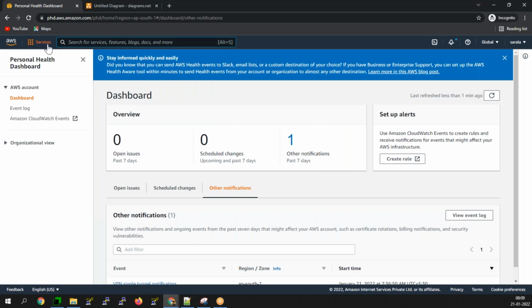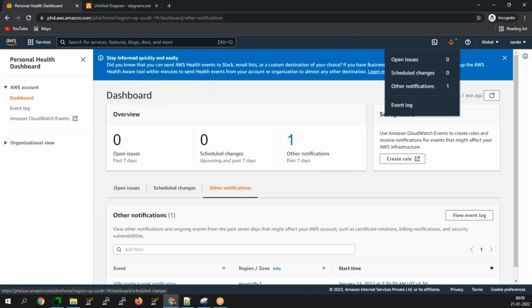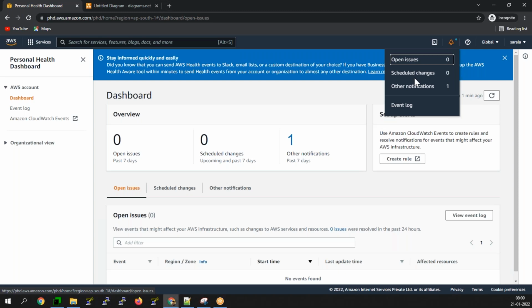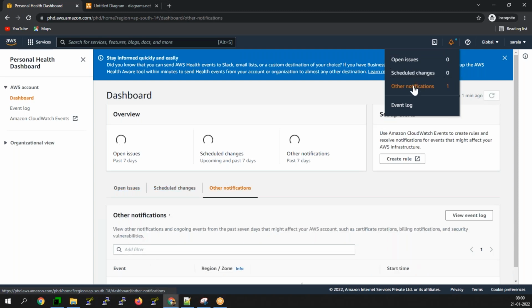Suppose I have a scheduled hardware maintenance activity to upgrade the firmware of my hardware. You will get a notification here as an AWS admin. As an AWS admin, you need to go through it at least once in a day if there is any maintenance activity.